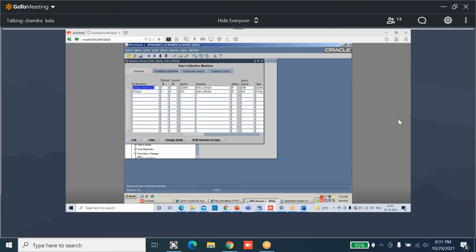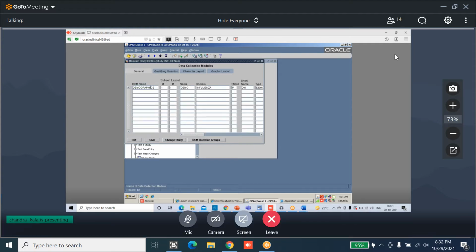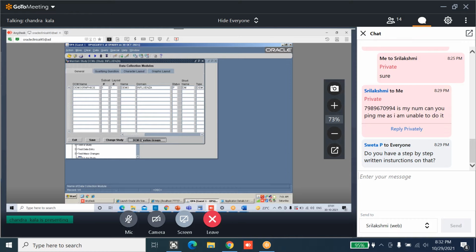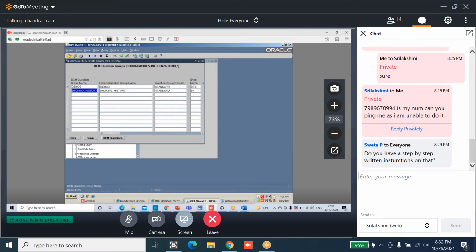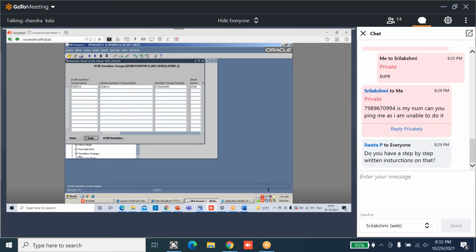Now, I'm going to delete this vitals. I'm going to generate the layout for the demographics. And even I'm going to delete the smoking history. I don't want to collect this here. I was just showing an example there that time, how to add more than one question group. Delete. Yes. Save.